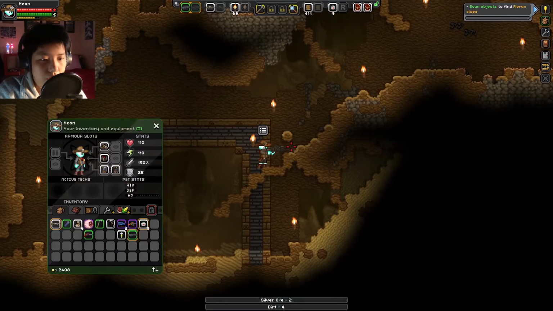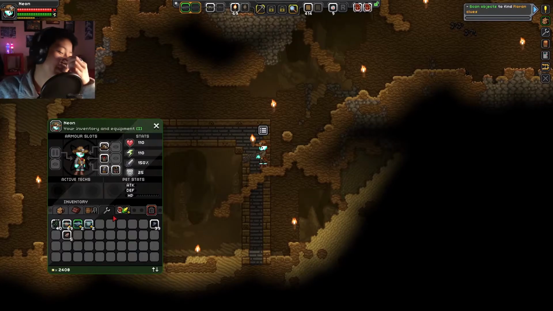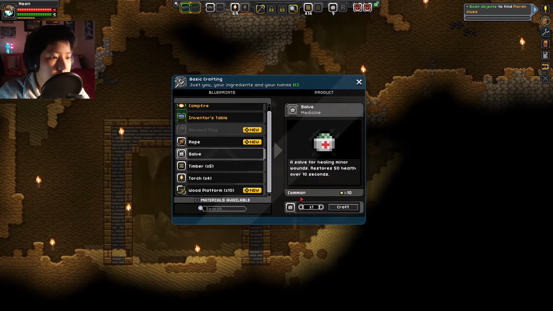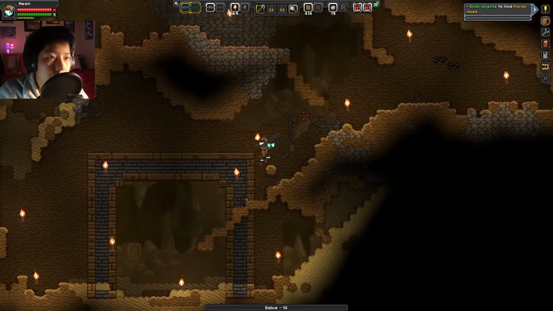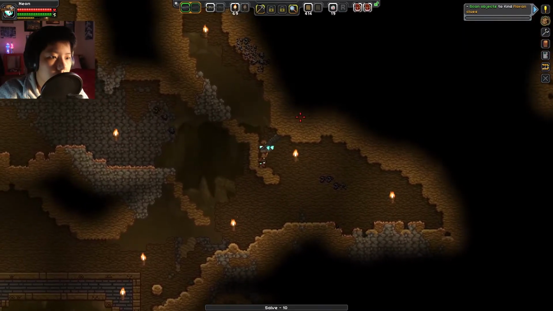Alright, let's see how much... Alright, y'all, we have 69 copper, that's quite a lot. And 40 plant fiber. Let's make some salve. It takes 4 plant fiber to make 1 salve. Alright, I might get a little more plant fiber on our way back out of the cave. But other than that, we should be good.